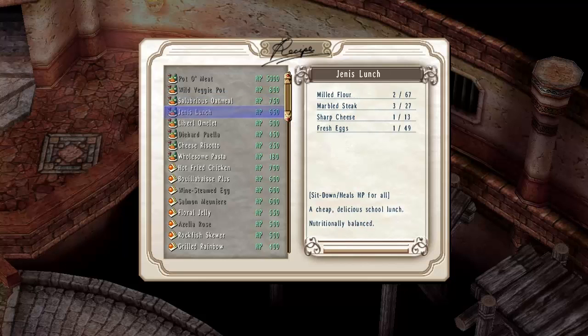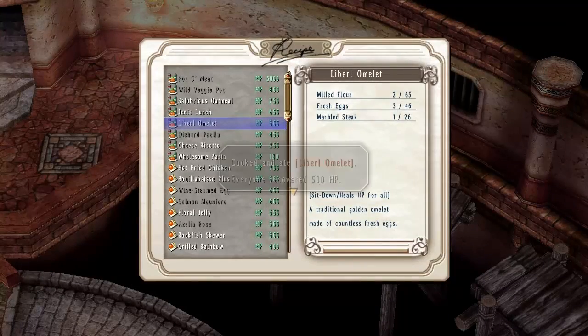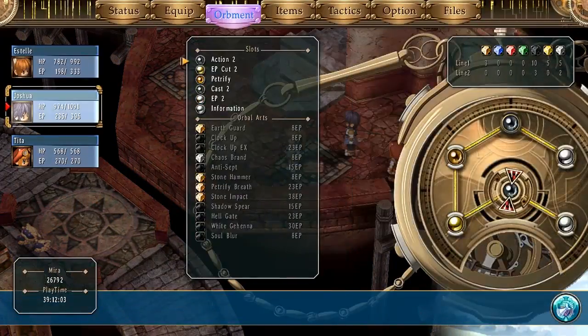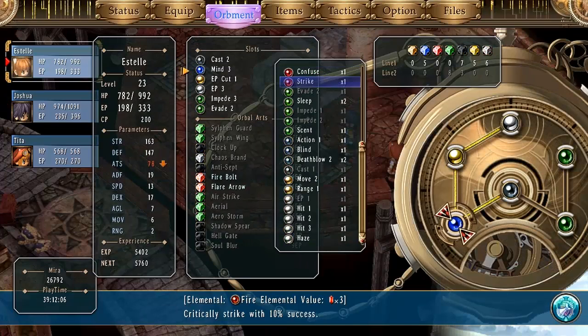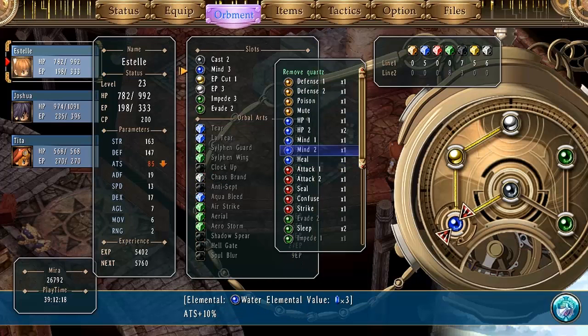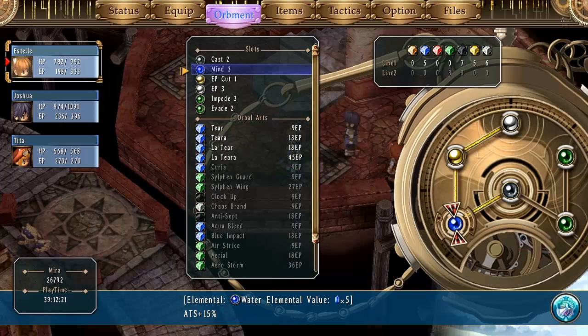Not this, but this one. No, it takes 3 marbled stakes. This is the one I want to do. Okay, Orbment. Do I want White Johanna more than what I have now? Like, really, heal gives me... Ah, it has 2 time with associated to it. So she also had Clock Up X, but... No, I think healing is more important for her, though. And she does more damage now that she has a Mind 3-1.